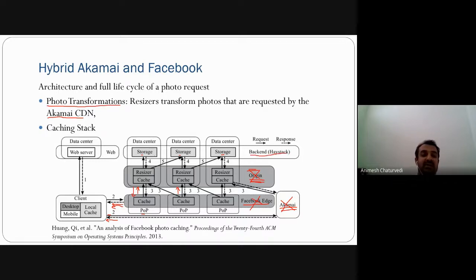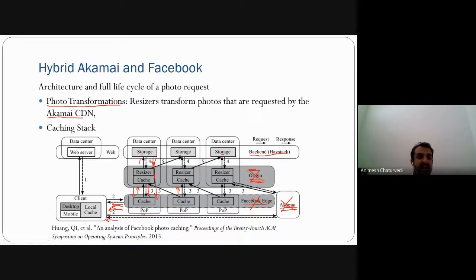What it does is replicate that same image with some resizing to the origin cache, and it also replicates the same image to the point of presence cache, and then it returns that image to the client. So basically the replication copy happens this way.